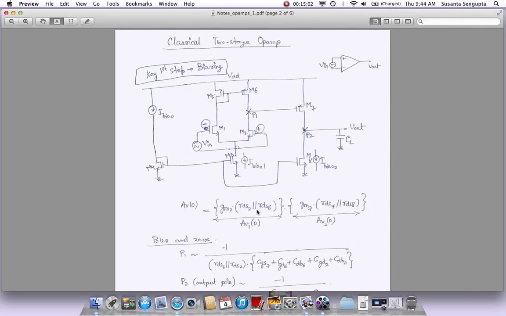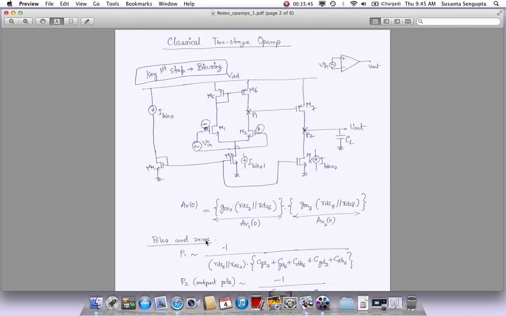So you can see that these are products of roughly GMRDS, GMRDS, two stages. And if GMRDS was 100 as an example, if you use a long channel device and somehow you're able to get that, this will give you a gain of 50. Why? Because if all the RDSs were the same, it would become like RDS by 2. So the first gain will be 50, the second gain will be 50, so you're going to get a gain of about 2500. As you boost the gain in each stage, you're going to get higher and higher gain, which is what we want. We want these to have as high a gain as possible, DC wise and low frequency wise, which is what we're getting by cascading the two stages.